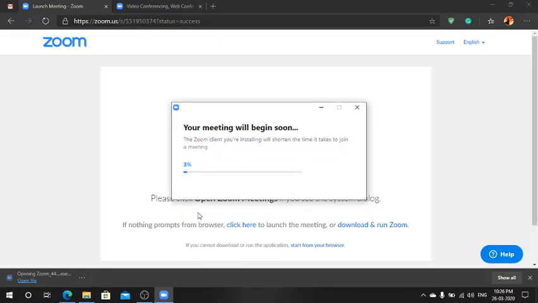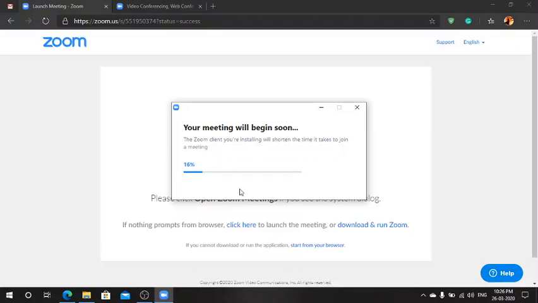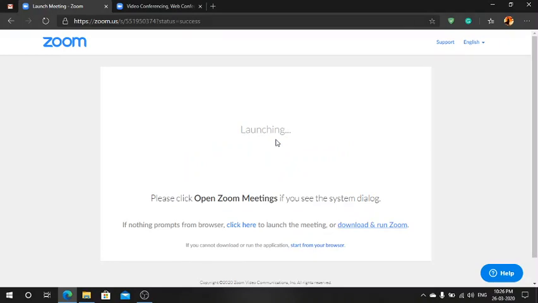So this is going to take a bit for the Zoom desktop application to be installed on your machine. So we'll wait for the completion of it, and afterwards I'm going to walk you through the steps of setting up a meeting and inviting participants to it, right? So we'll wait. Okay, so I think the setup has been done.